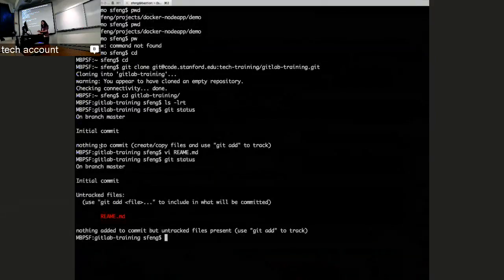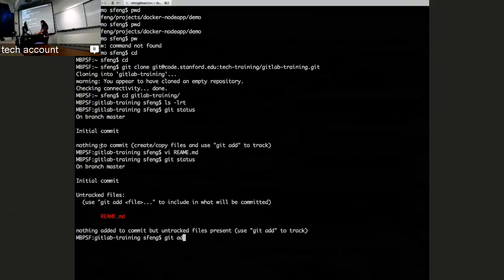It actually tells you it's an untracked file in there, which means you are safe here. You can just delete it, re-edit it, put something there. There's nothing you can hurt, it's untracked. Now I say, I'm ready. I mean, this is a good file. I want to prepare it for commit.